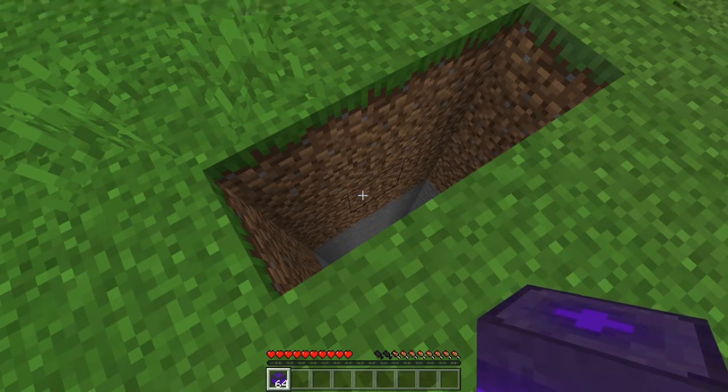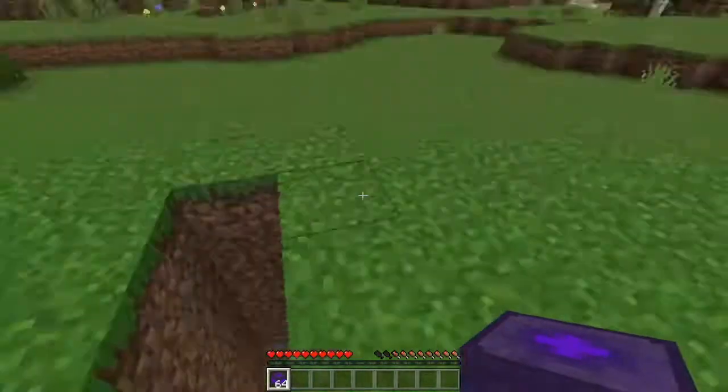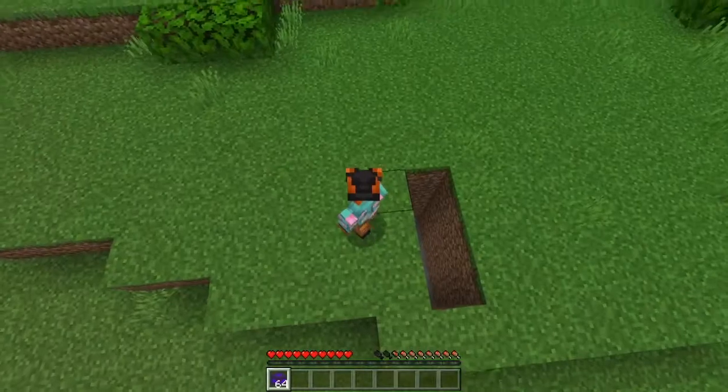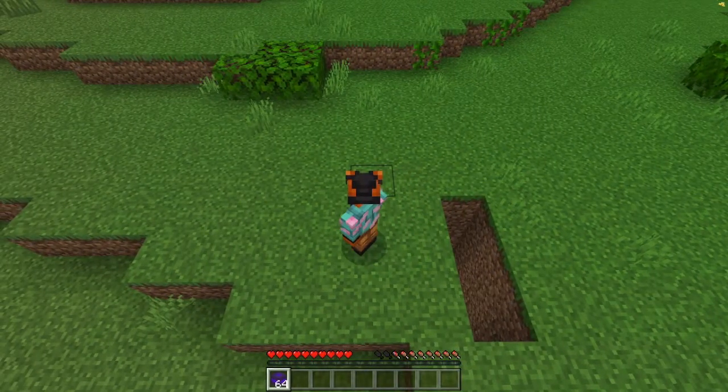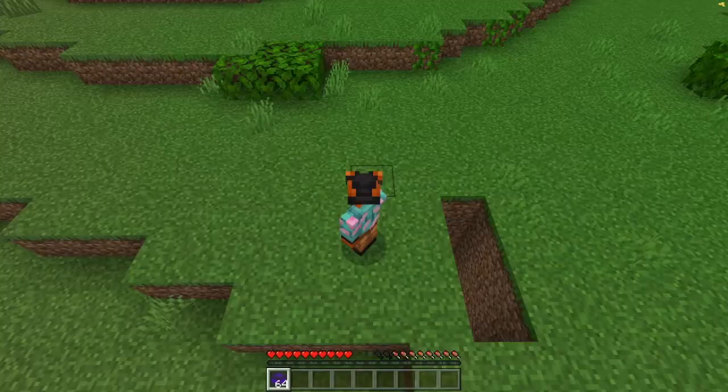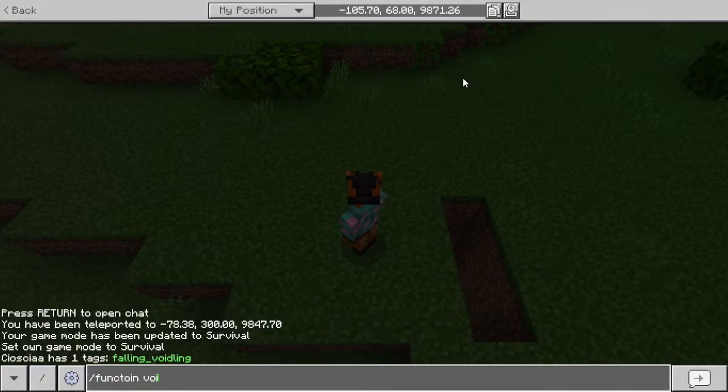Well, that's not good. It's supposed to have a thing running. Like it's supposed to be detecting when you hit the ground. No, should be in the something. Can you do just slash function VoidDweller? Maybe I just forgot something. Slash or function. Like a missing scoreboard or something.